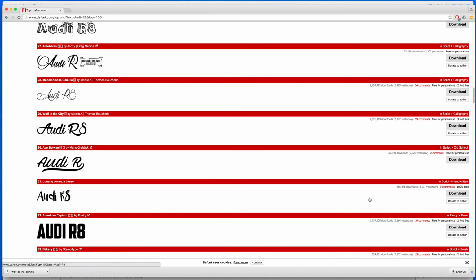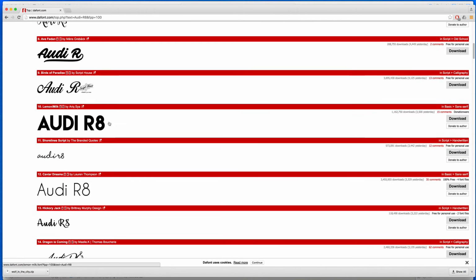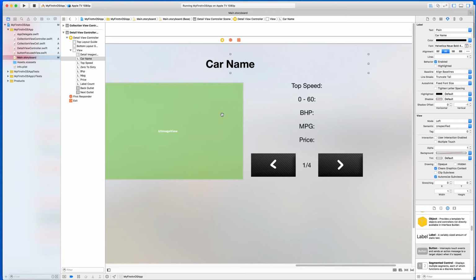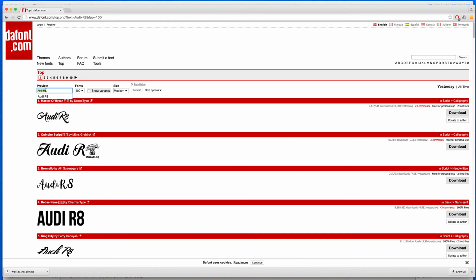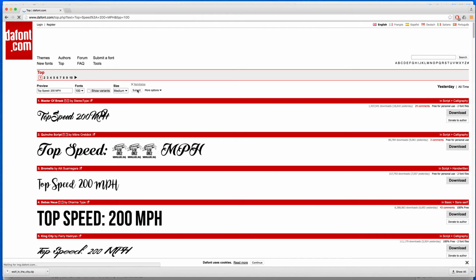We'll come back to that in just a moment, as we're now going to handle the other fonts. So back within our project, we've got a font now that we're going to use for our title at the top. So let's do one now for our stats and our indicator. Something not as flamboyant, a little bit easier to read. So let's change this then, for example, if I was doing top speed, let's put a capital on the T. And let's say it came at, I don't know, 200 miles per hour. So we can again see how it would look if we use that particular font.